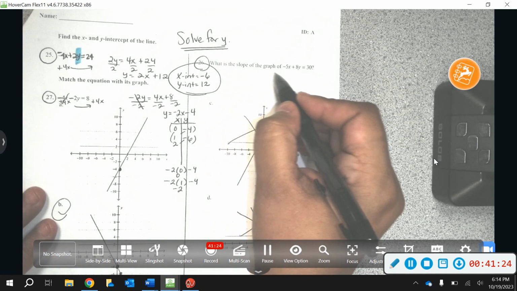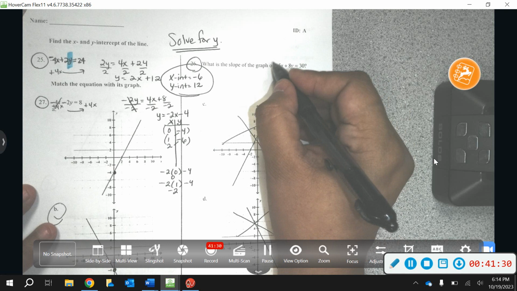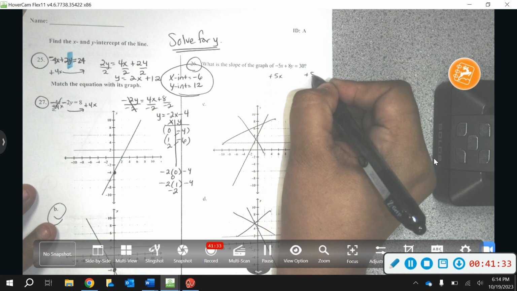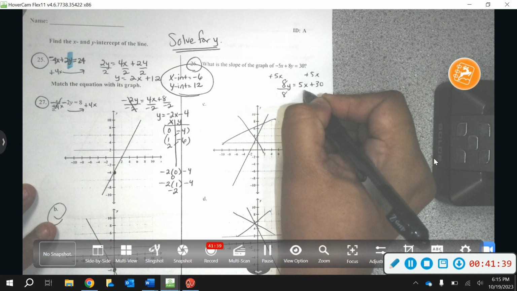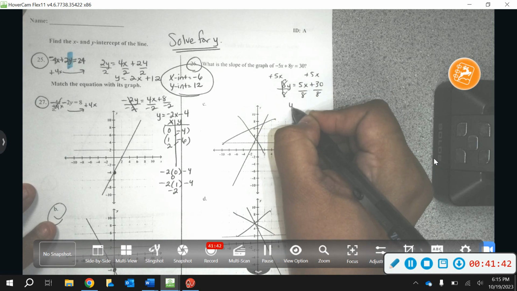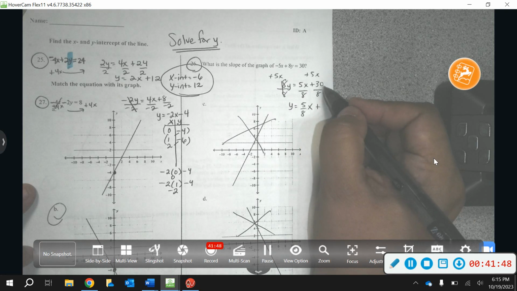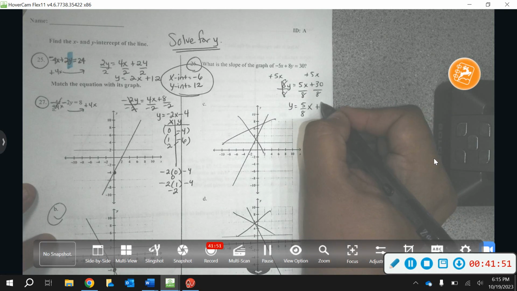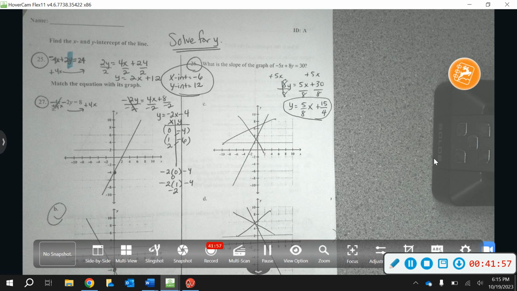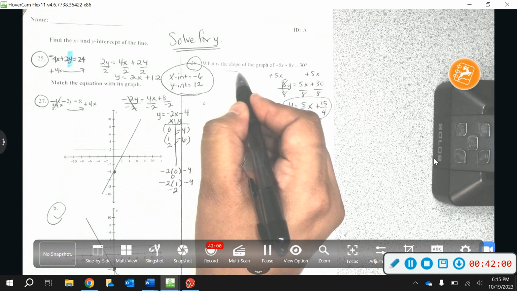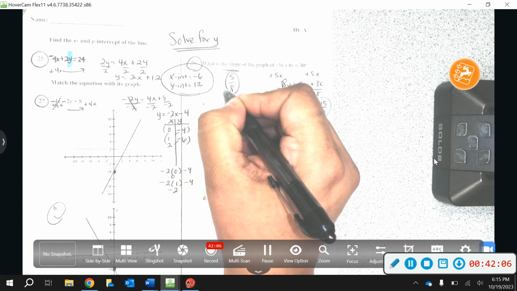All right, what is the slope of the graph? All you have to do is solve for y. So again, remove the x. Add 5x to both sides. 8y is equal to 5x plus 30. Divide by 8, divide by 8, divide by 8. Y is equal to 5/8 x plus, and then let's see, 2 can go into both 30 and 8, so that's going to be 15 over 4. That is my equation. But they need to know the slope. So which one's the slope? The slope is the number right next to x. So my slope is 5/8. That's my slope.